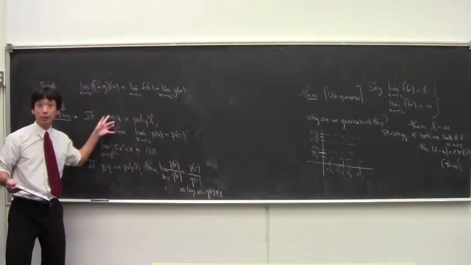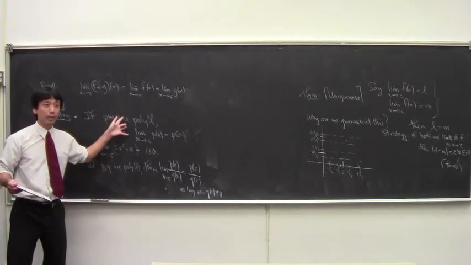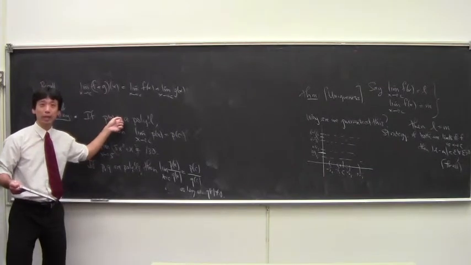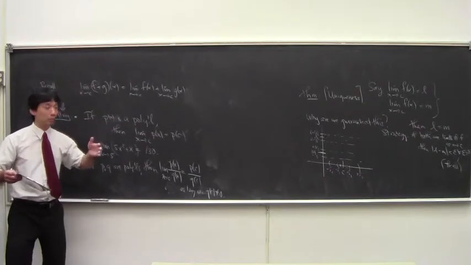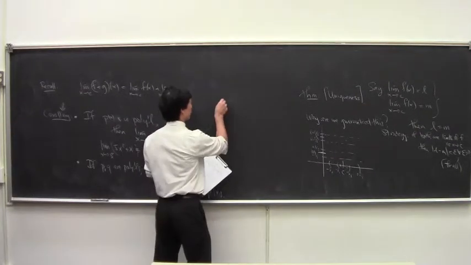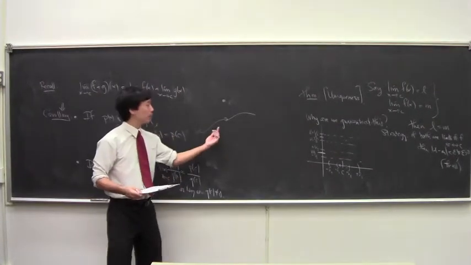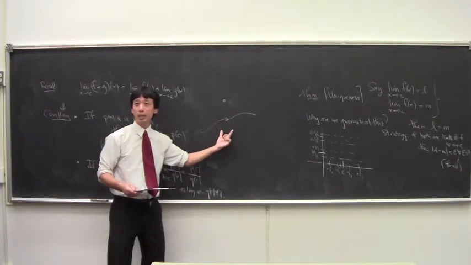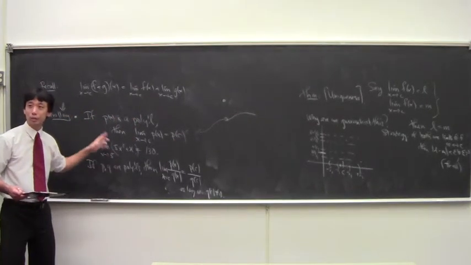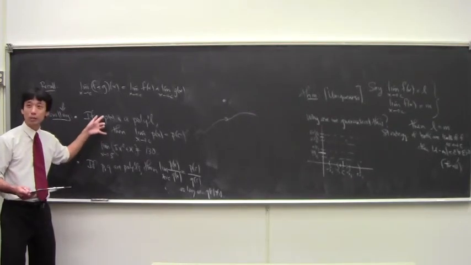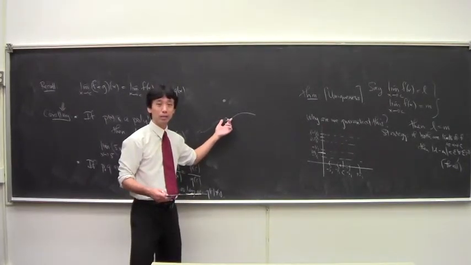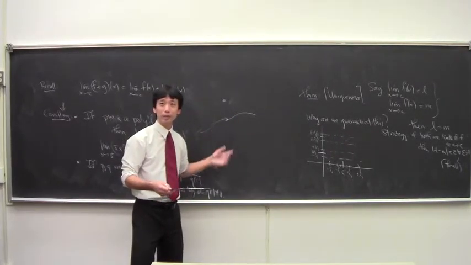So what's the point? The point is that, remember we said that you can't just evaluate the function to figure out the limit, right? We said that, for general functions, you can't just say, oh, I'm going to take the value of the function there, right? Because the function could skip. The function could skip, and if I evaluate the function there, I might not get the limit. Okay, but what this is saying is that for polynomials and rational functions, it's okay to do that. That these functions actually don't skip, and so it's all right to evaluate them at the point to figure out what the limit is.